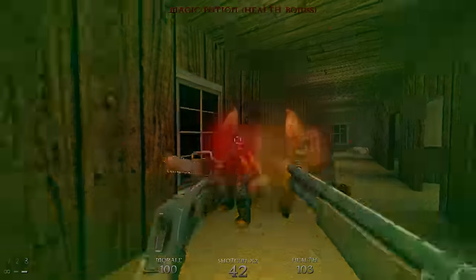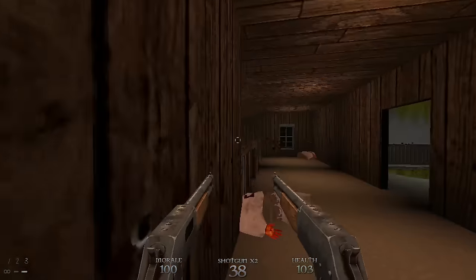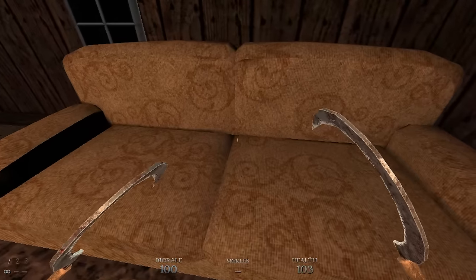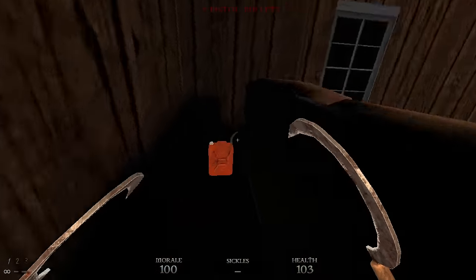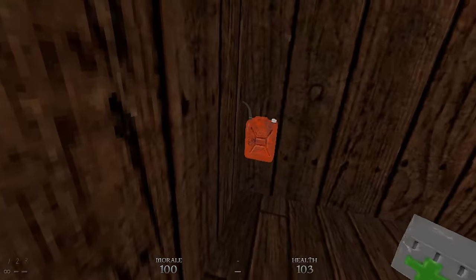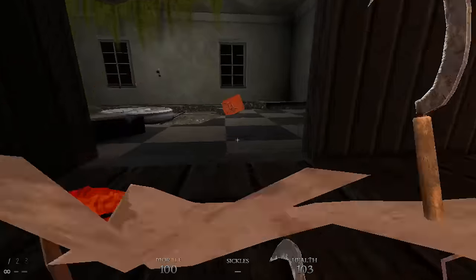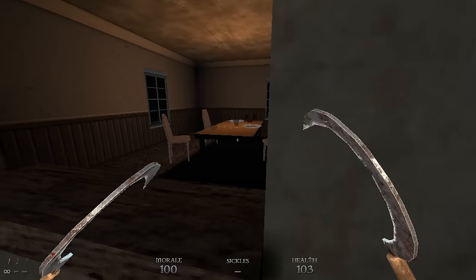Imagine going to sleep with these freaks in the next room. Man, even the couch looks nice. So I think that confirms to me that the environmental detail has been increased and not just the textures of the world. Like, I'm pretty sure these jump pads did not look so good in the original Dusk.